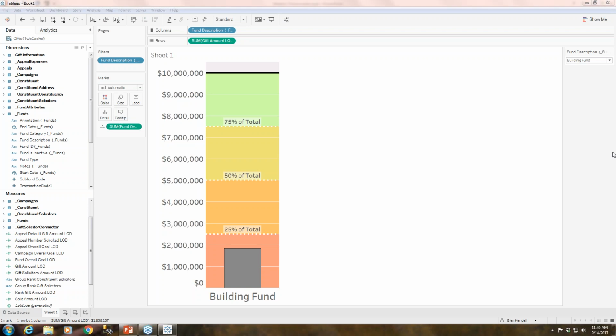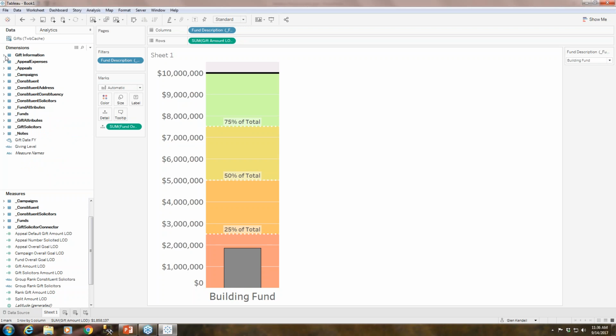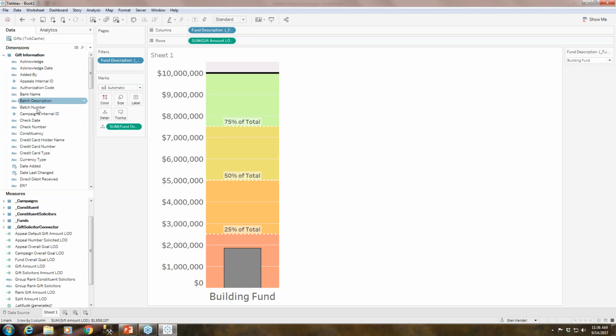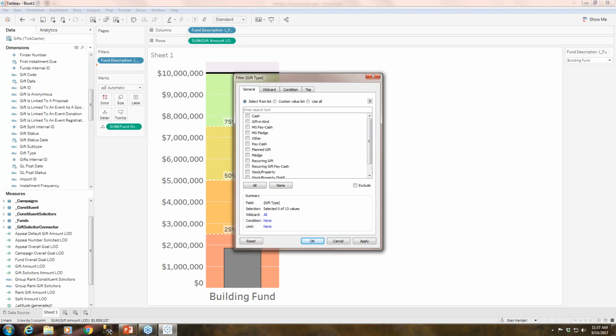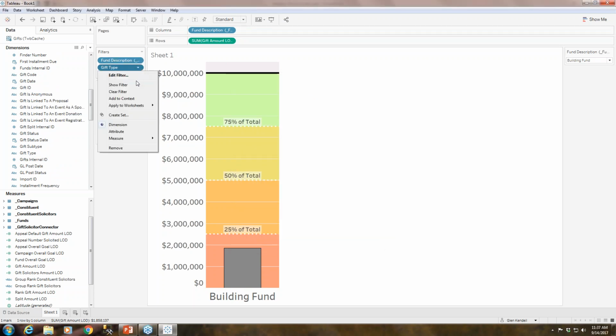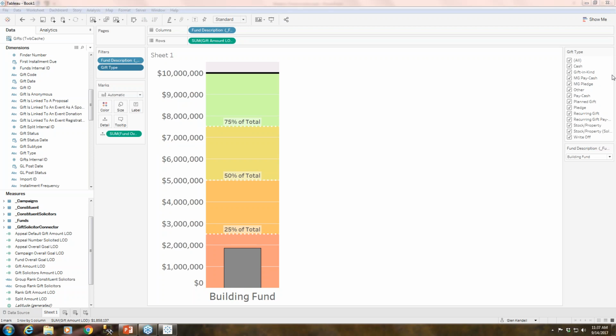And you can set up the filters. The other thing that we didn't include in here is gift type. So you would want to add gift type on the filters. Maybe go up there and show them that under gift information. So that's something you want to think about, because in this particular case, all gift types have been included. So just for you in the background, when you're sorting your data, you want to think, okay, maybe I don't want to have both a pledge and a payment against a pledge, because I might be double counting, stuff like that.